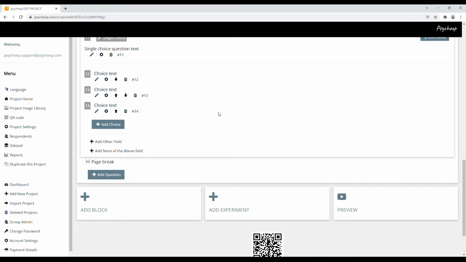Survey questions and experiments in the preview are identical to the live pages your respondents will see. However, no data is recorded in the dataset.